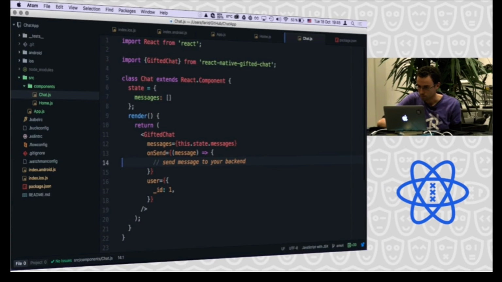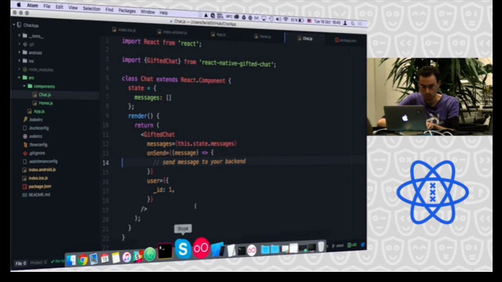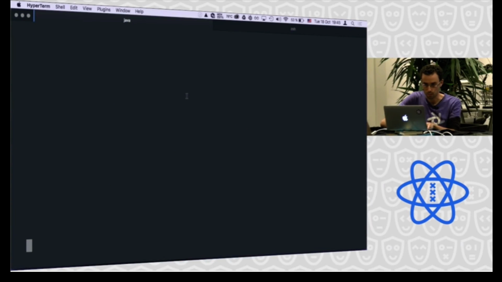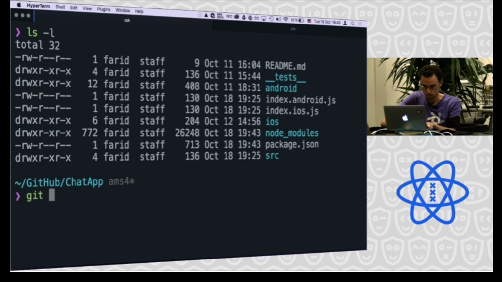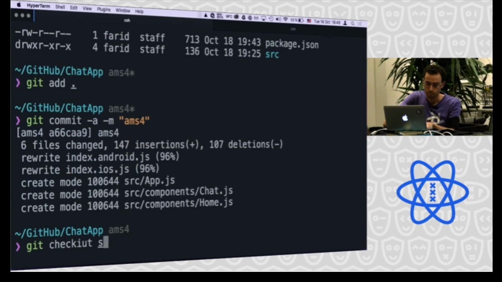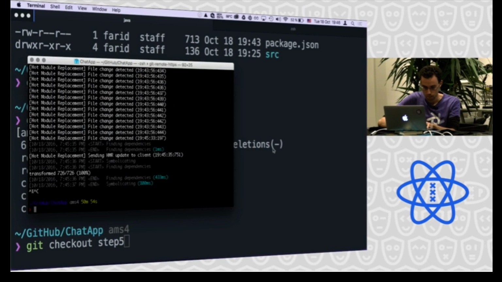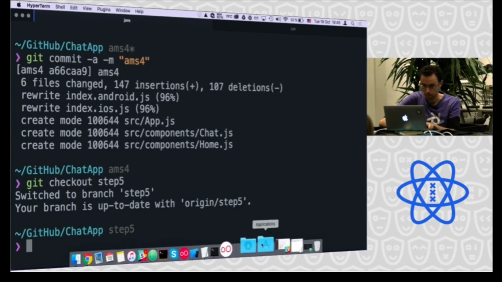Okay, I think we are good with this. So now the next step will be to add some backend code. So I already prepared some code, so I will change my branch. So I will check out another branch. But first I will stop the packager to be sure there is no conflict. And then I will start it again.